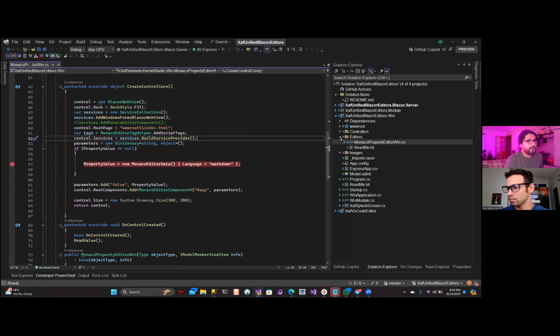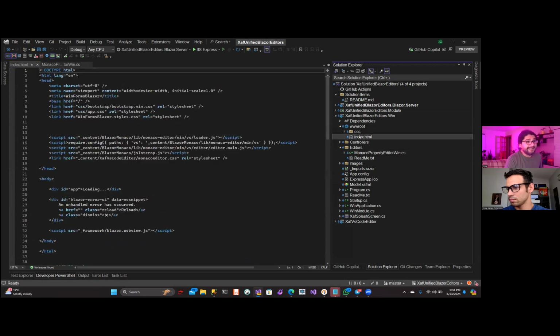For example, having a wwwroot, having an index. And in this index, as you can see, I'm manually referring to the content on other assemblies, which are the JavaScript and the style sheet. In Blazor, you can do it in a different way.